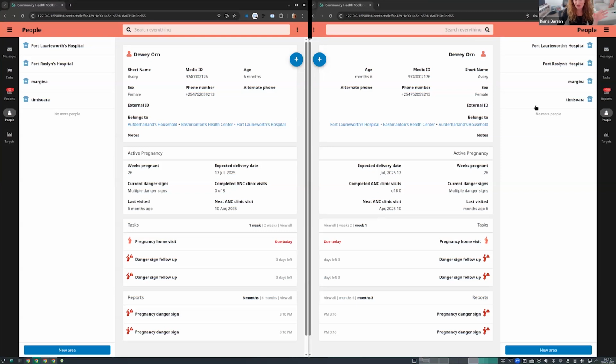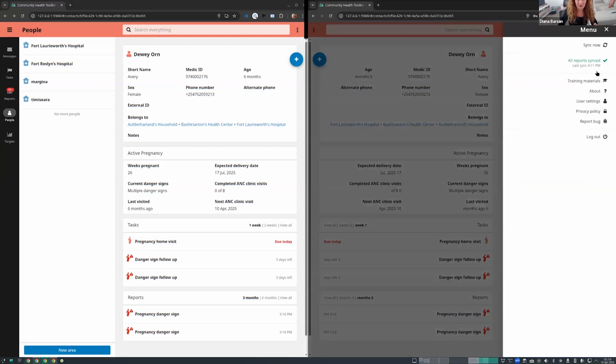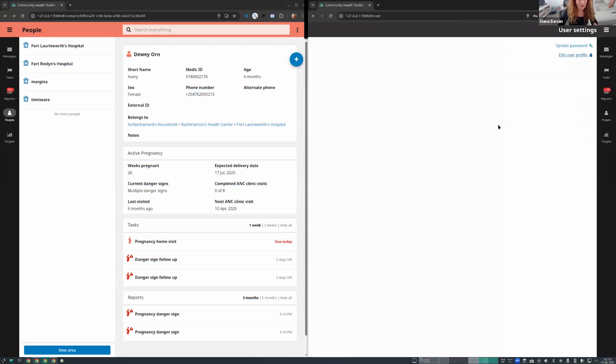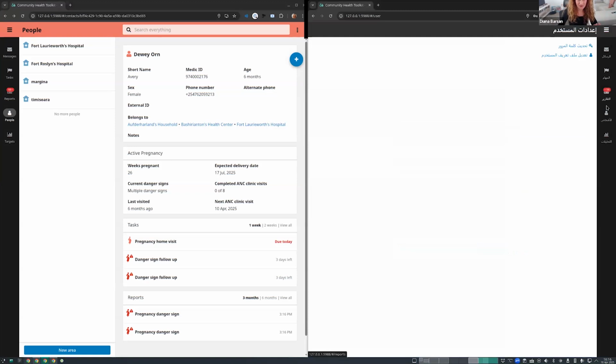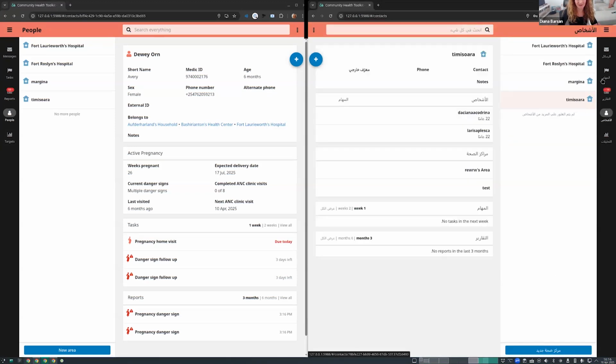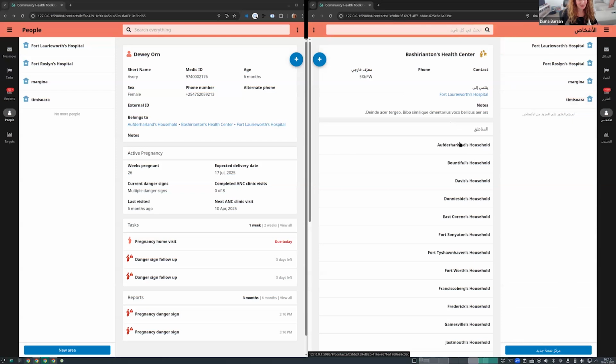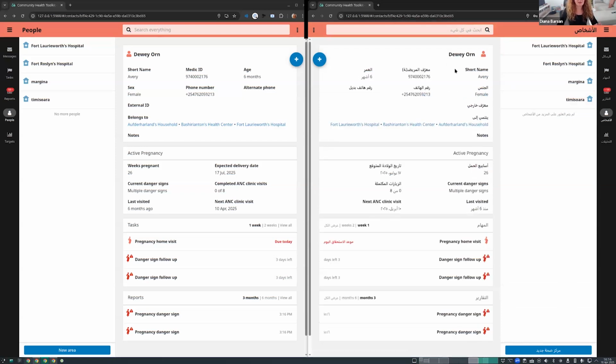Okay, so here we are seeing a contact. I have chosen this contact because they have the most information. We are not seeing it in Arabic. I will show Arabic for a second, but I find it extremely hard to navigate the app in Arabic. So this is how Arabic looks. As you can see, there are some fields that are not translated.